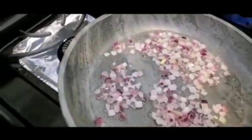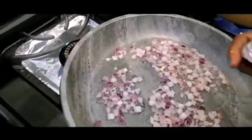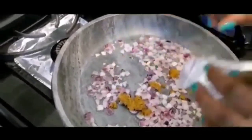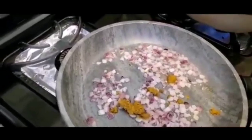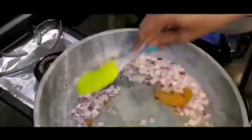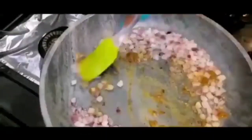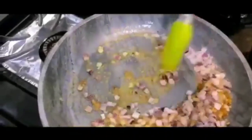So we need the onions to be soft. So I'm just going to go ahead and add the seasoning cube, which is the vegetable seasoning cube. Give it a stir. If you are using fresh ginger and garlic right now, you can go ahead and add it. If not, just follow my step. So now the onions are soft enough. We're going to go ahead and add the mushroom. Feel free to cut the mushroom to any size you like. Add more, add less, your choice.